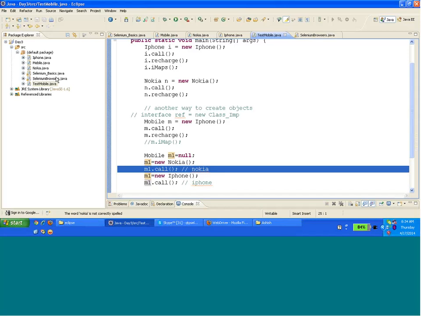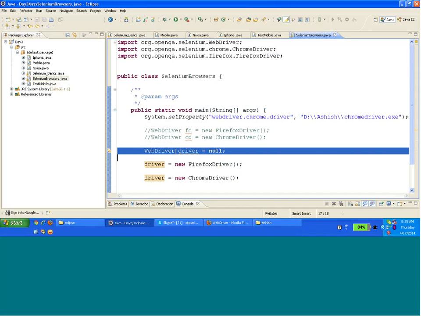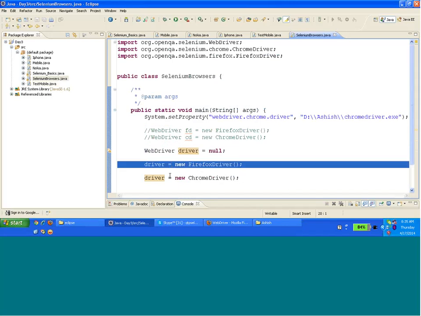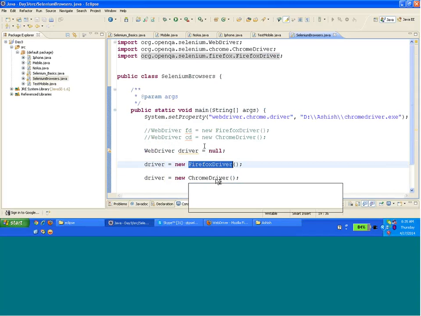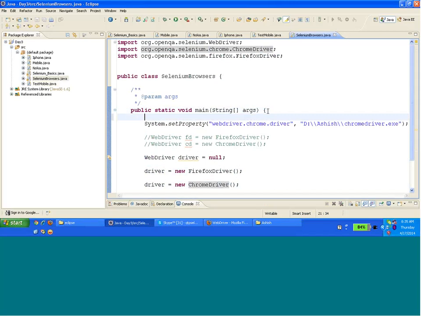Similarly over here, as I told you, I am writing WebDriver driver equals null, and depending on my requirement, I can point the driver to Firefox driver, or I can point the driver to Chrome driver. How will the requirement be defined? Requirement can be defined in a variable.